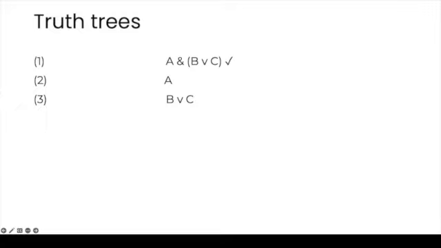And since we already broke up A and B or C into its immediate components, we add a checkmark next to it to indicate that we need not consider it any further. A does not need to be checked because it cannot be broken down into smaller sentences. Now let's proceed to the only remaining compound sentence, which is number 3. For B or C to be true, either B or C must be true. But these are 2 different possibilities, so we must branch out to consider each case separately.